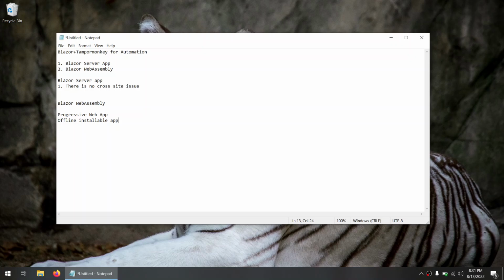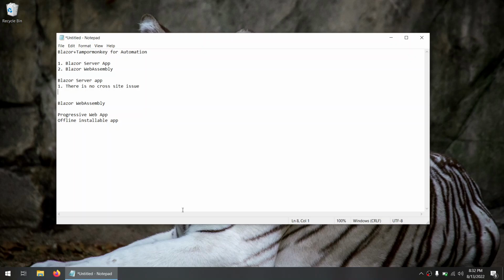So he doesn't even need to save the data or store the application. He can just open the website anytime and it will work because he has an offline installable app. This offline storage is a very good thing when the data is very crucial.